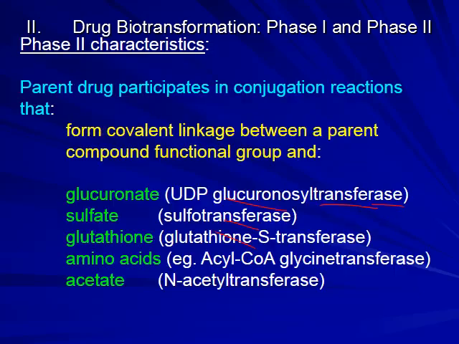Okay, and so if we look at what happens following exposure of that functional group, then we have conjugation with endogenous molecules. Endogenous molecules mean molecules that are already in there. Right? Molecules that are already in the cell. It's endogenous to the cell. It's part of the cell. It's floating around inside the cell. And so what are some of the endogenous molecules? Glucuronic acid, sulfate, glutathione, right, and certain amino acids which are polar, like glycine. Even acetates are useful in phase 2 metabolism.